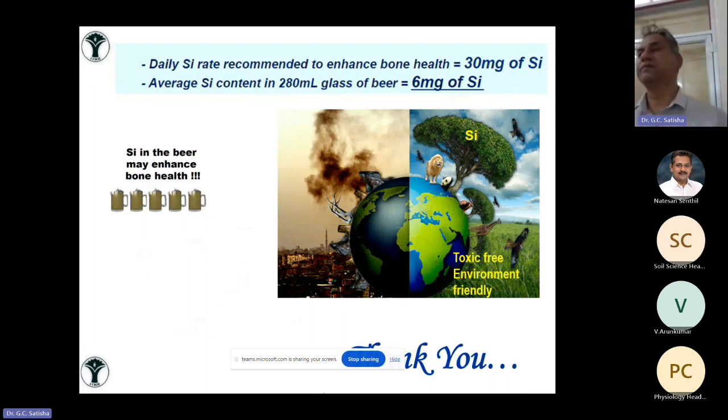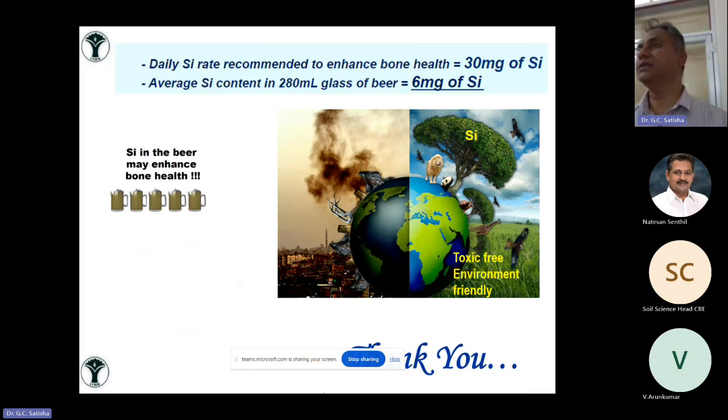Consumption of silica is not harmful to human beings. Among the nutrient elements, zinc and silica are both safe for human consumption. Even excessive consumption of silica is not harmful for us, and moreover it is required for our body, especially bones. We are blessed with strong bones because we are rice eaters, and rice and sugarcane are silica-accumulating crops, so we consume more silica.